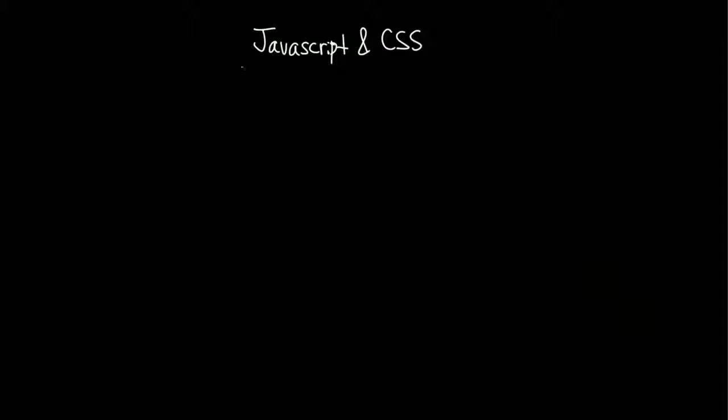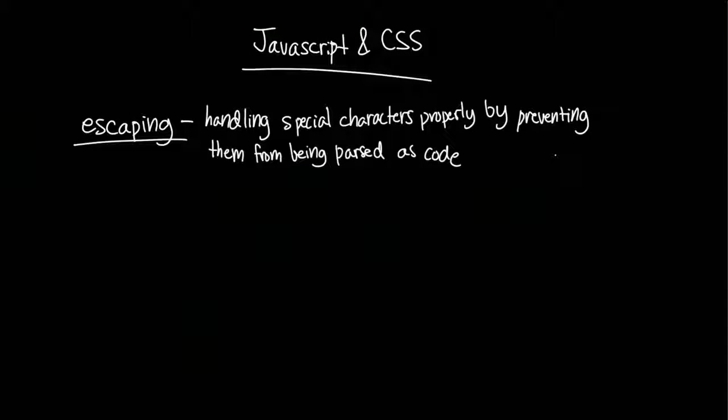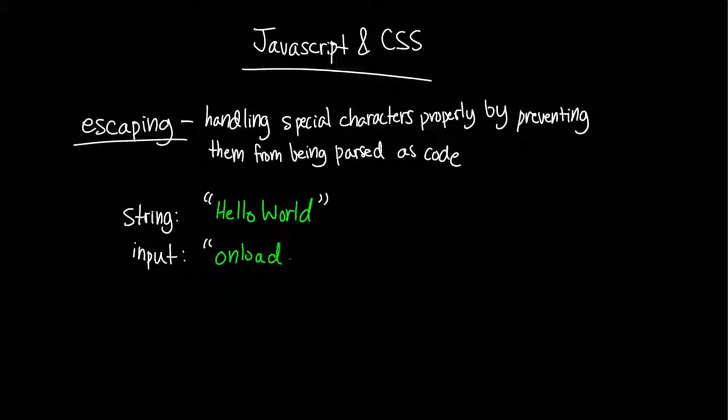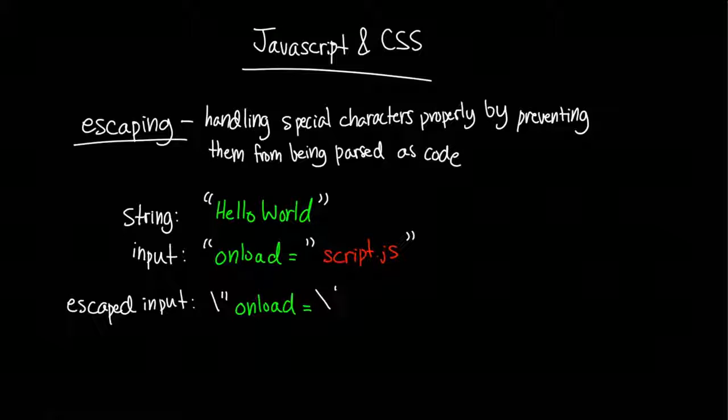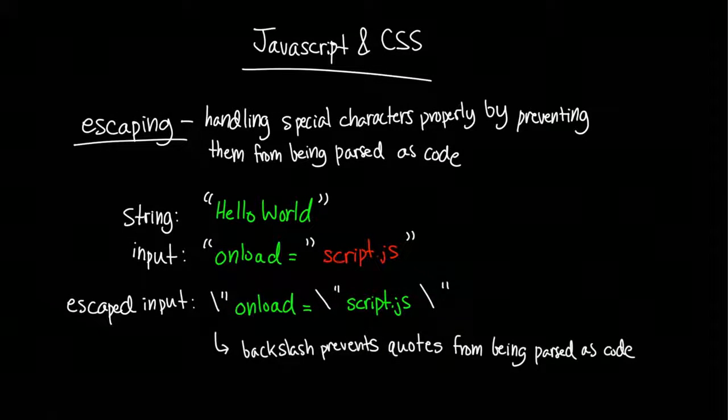Untrusted inputs to JavaScript and CSS have to be escaped, which is ensuring special characters are handled properly. For example, a string in code generally contains double quotation marks to define its beginning and end. Therefore, if an input contains quotes, it is problematic because the code would think the quote would be the end of the string and put the malicious fragment after it in the code. This can be avoided by handling special characters or escaping them so that they are just interpreted as text instead of code. This is generally done by using a backslash, which prevents the quotes from being parsed as containing strings in code, therefore allowing nothing outside the string.